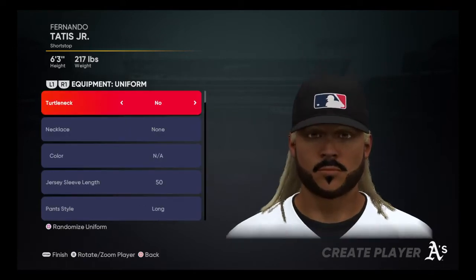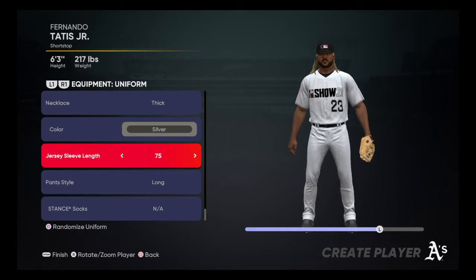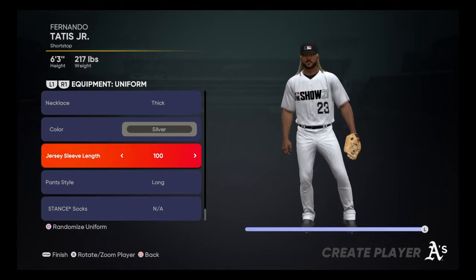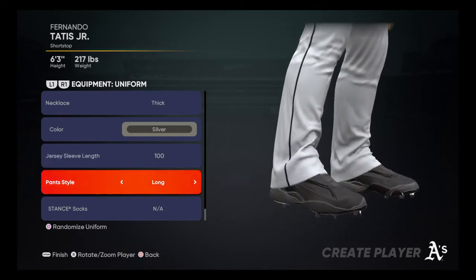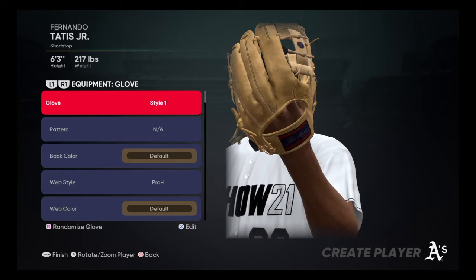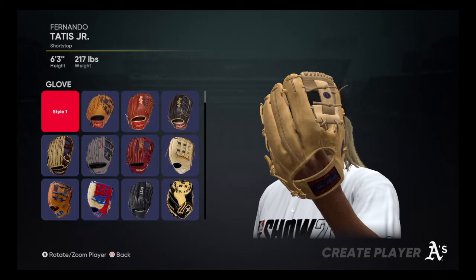okay, so now we are on to the fun stuff. We're going a thick necklace, silver. He has a silver necklace, and I'm just guessing 100 jersey sleeve length long, I believe. I think, right? Right? I'll have to double check that later, but I don't know what glove he has. Oh, dang. I did not do this video prepared. Oh, dang.